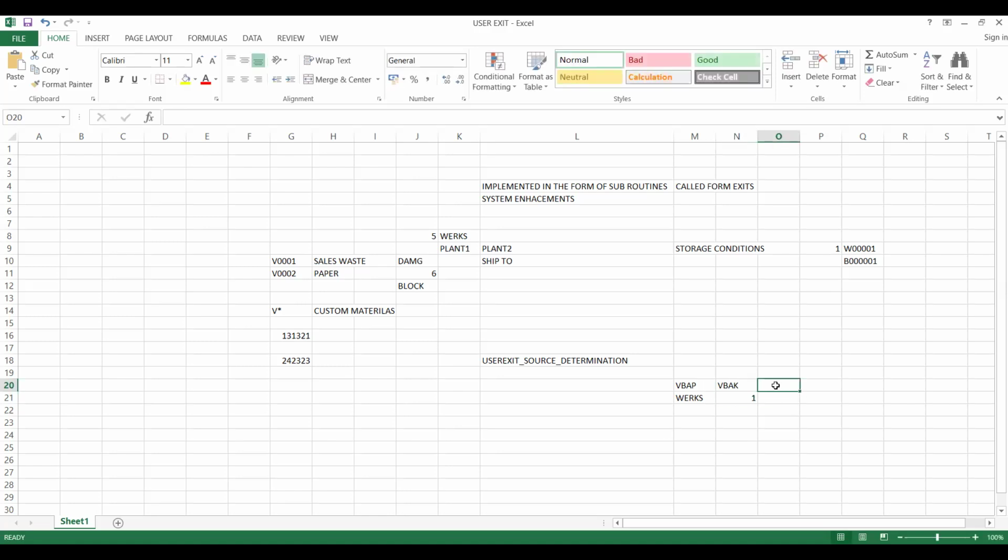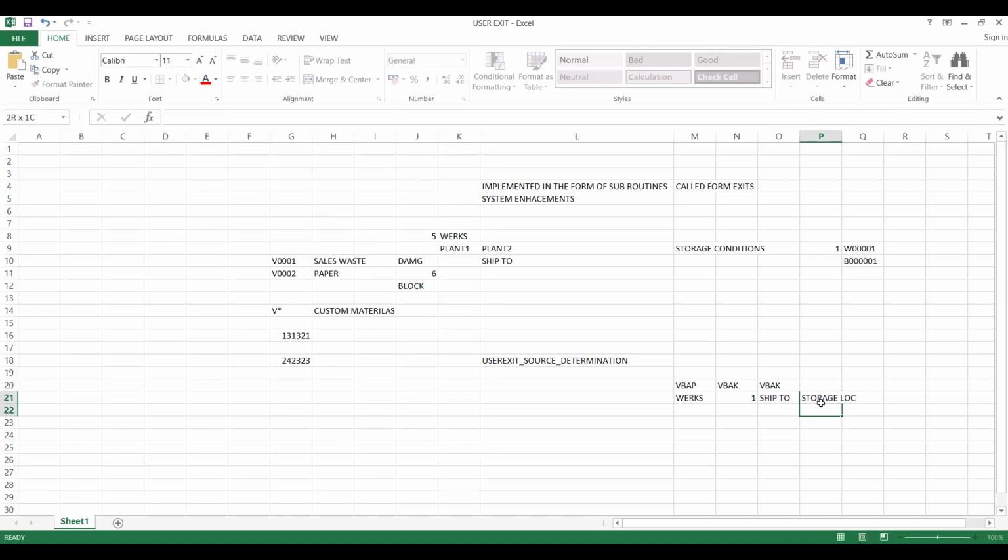And apart from that, it has to check, like a VBAK, so who is the ship to? Okay, so apart from this criteria, it has to check the plant and what is the storage location.